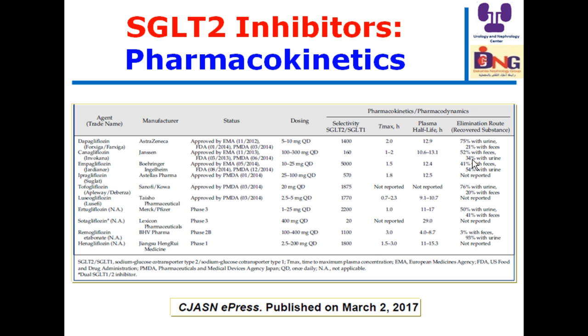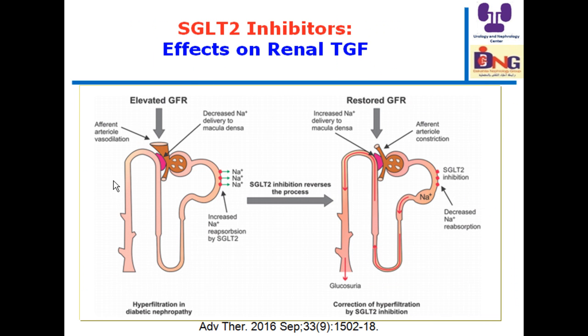Regarding sodium glucose cotransporter 2 inhibitors that inhibit sodium glucose cotransporter 2 within the proximal convoluted tubule, leading to glucosuria and natriuresis. We have these agents in the class: dapagliflozin, canagliflozin, empagliflozin, and a lot of gliflozins, as you see here. Always, every day, there are newcomers for this class. So this is really a new addition. And this cartoon shows how they work, how they are friends for the kidney, how they adjust glucose feedback.